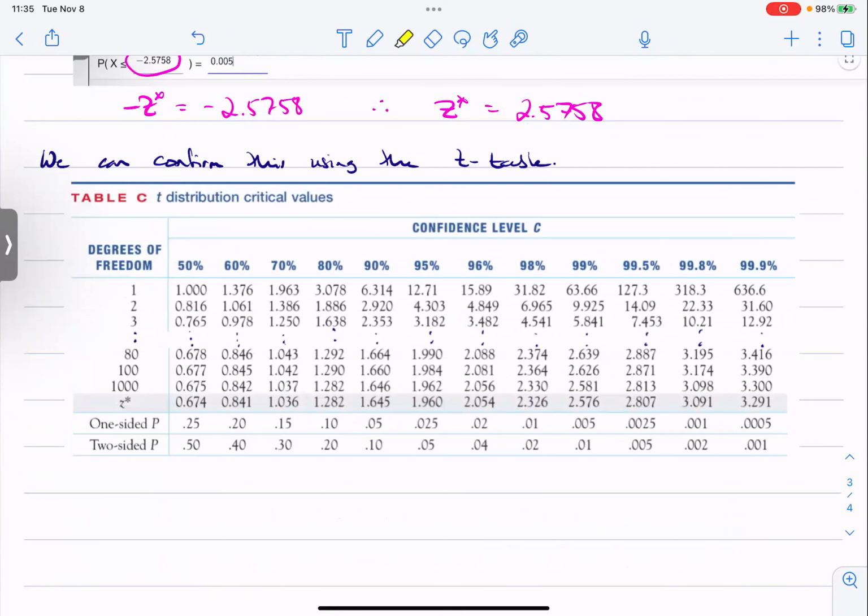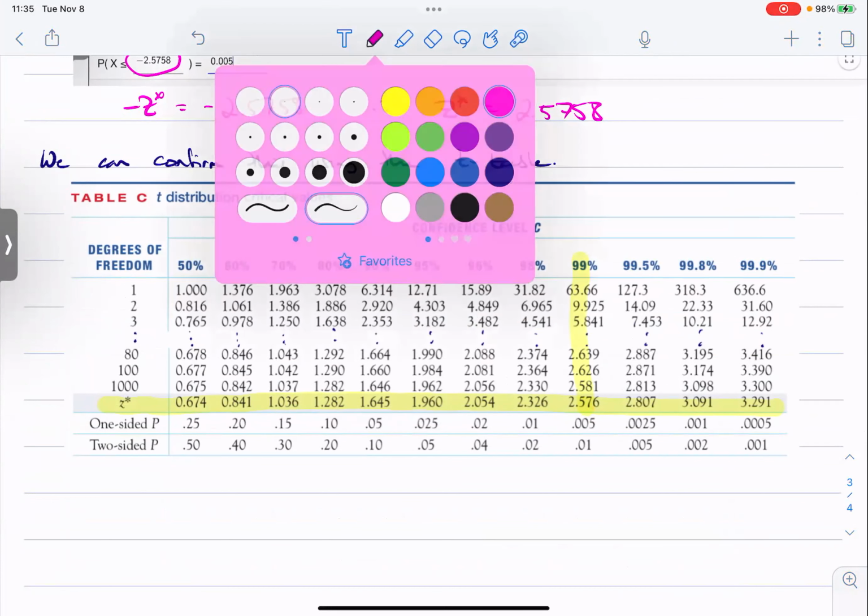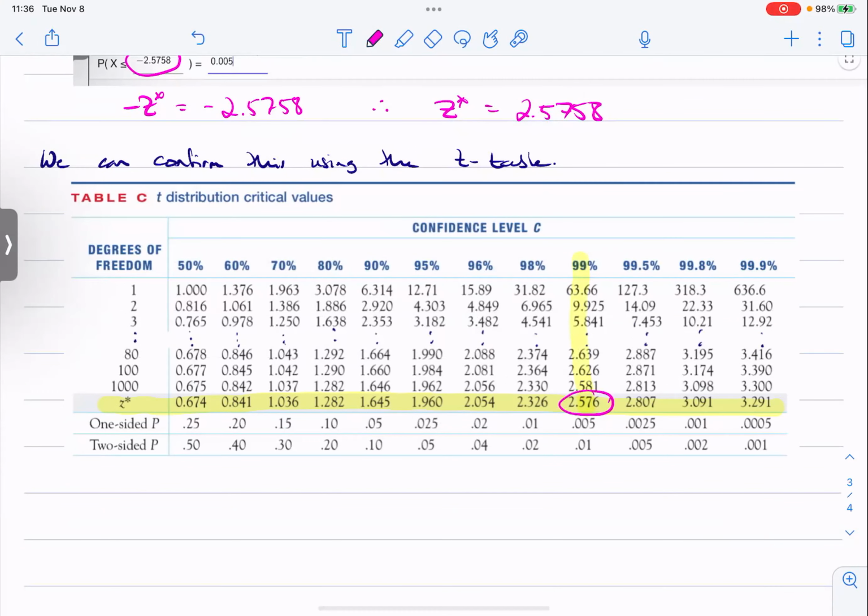Right, I picked a value that I knew was going to be in the table. 99% confidence interval has a Z star of 2.576, which is basically the same as 2.5758. Ta-da!